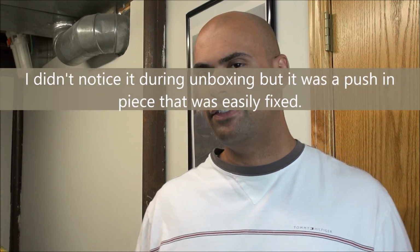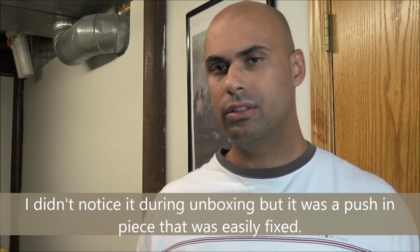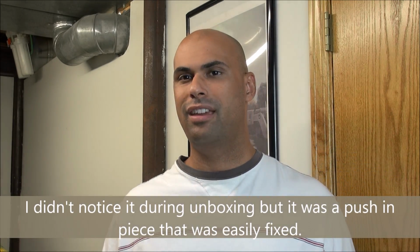Well guys, I don't know what you think, but I'm pretty impressed with this locomotive. I couldn't find any flaws on it really whatsoever. A piece had popped off. It was left in the box. It just went on the top, plugged into a hole. That's really the only thing I could find on the locomotive of any concern. Just a well done job by Rapido Trains on this locomotive.